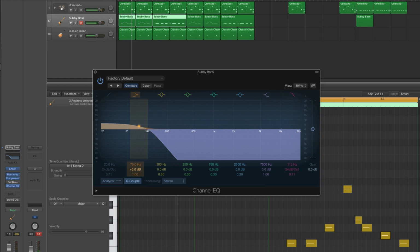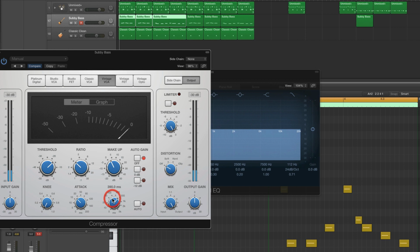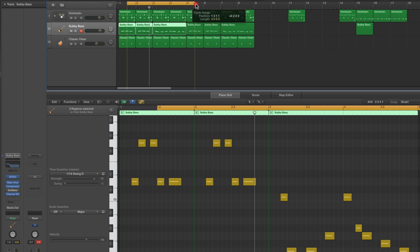You know, I could bring that up even. Oh, that's a little bit too much now. A really deep bass. The compressor might bring the release up a bit. Yeah, that's better. Okay, so there it is. Now, just to show you the little variation in the drums, there it is there.